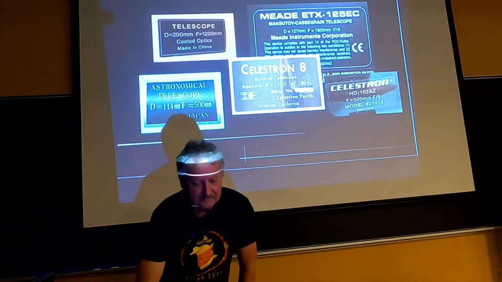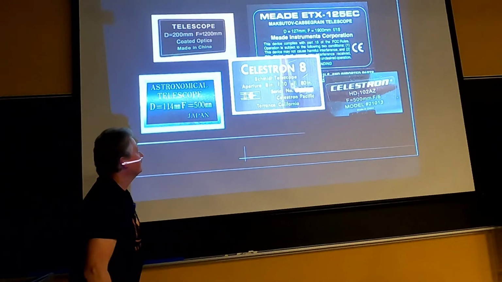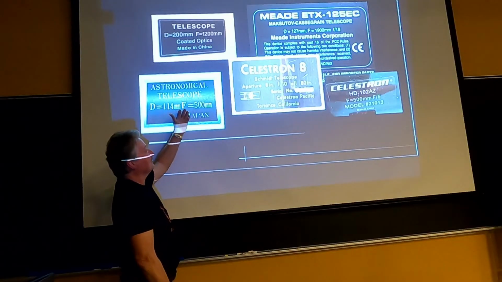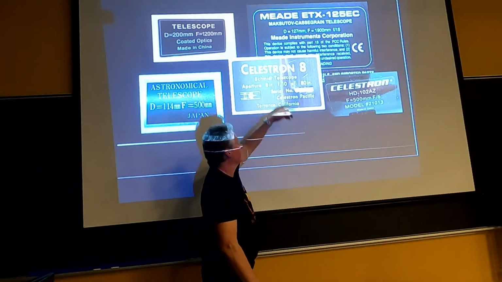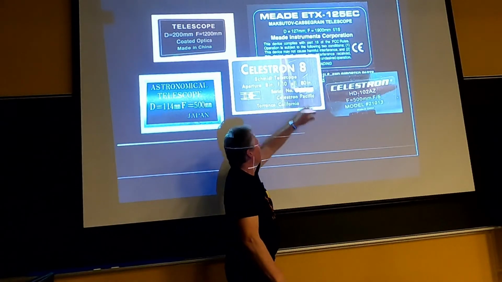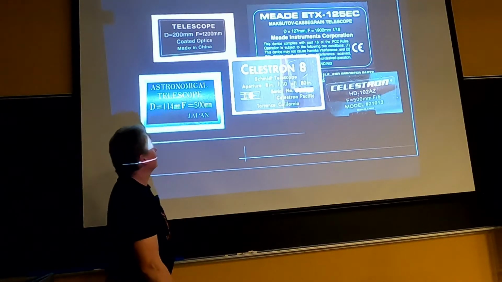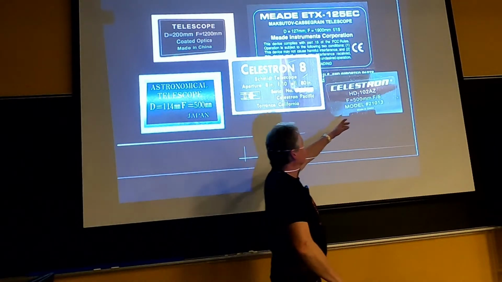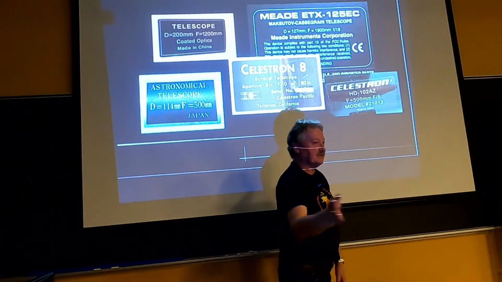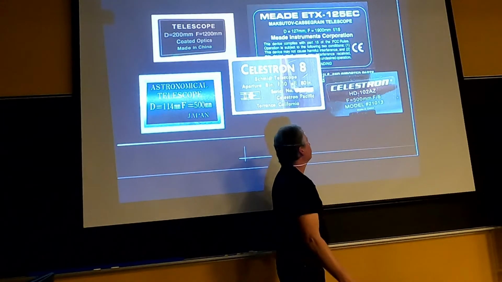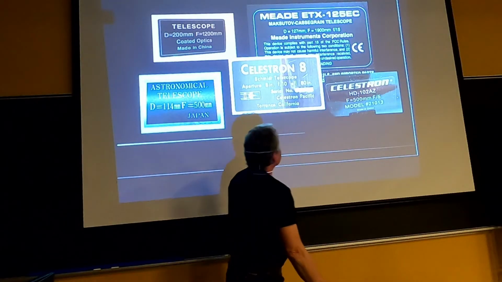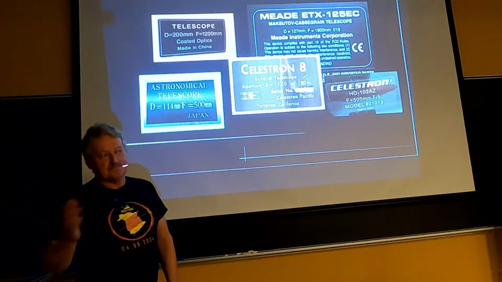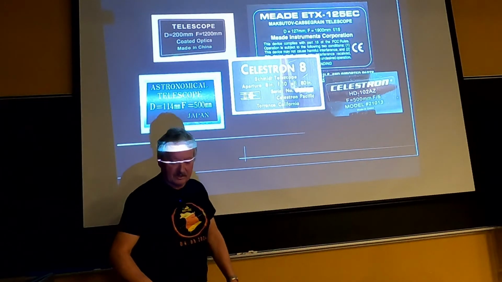There's numbers on them. And there's usually a plate that'll tell you your aperture, your diameter. It'll tell you your focal length. Sometimes they use F, sometimes it's an F with a slash. That's actually your focal ratio. We're going to go through each of these as we go. You got a little AZ, that would be alt-azimuth, which means the telescope goes side to side and up and down. What else we got? We got an HD, that's high definition. We'll talk about that when it comes up.